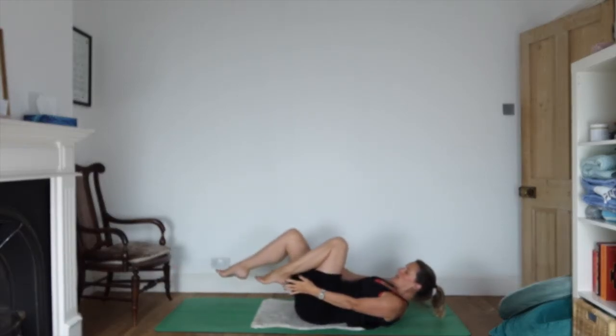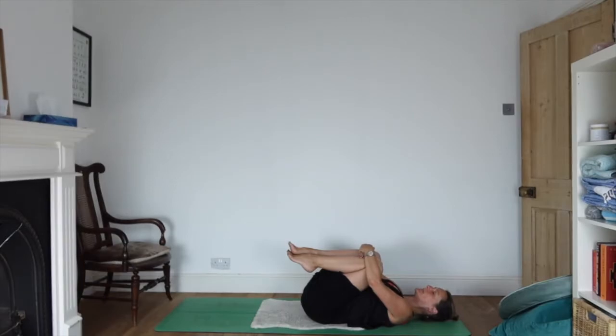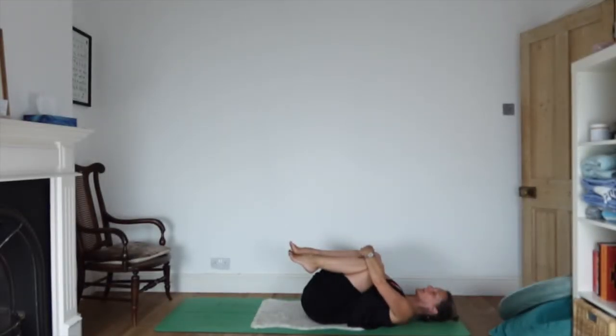Well done. One more. And then hug both knees in and allow yourself to sink into the floor again. Nice strong foundation underneath you. Feeling the support of the floor beneath you.